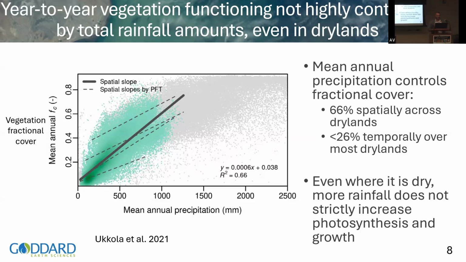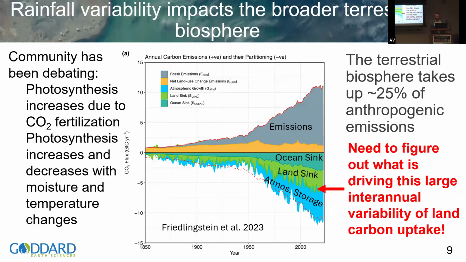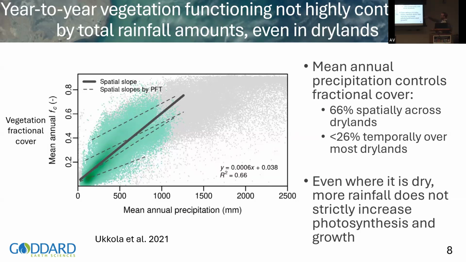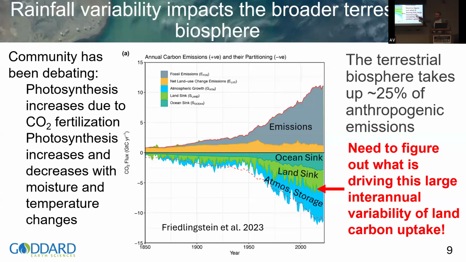So what's going on? And this shows up also. You might say, oh, who cares? Let's just draw a line through that and predict things. Who cares about the variability? Well, it turns out that variability shows up in that figure I plotted a couple slides ago. If you look at the carbon, you pump emissions into the atmosphere, we have carbon going into the ocean, which has a fairly stable idea of what's going into the ocean. But then the land sink is all over the place.